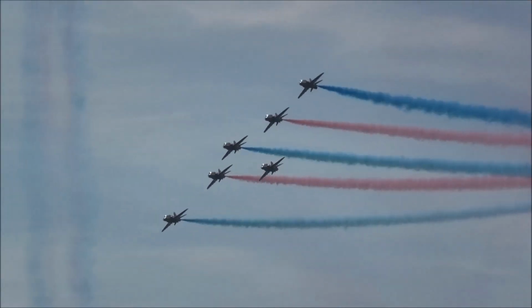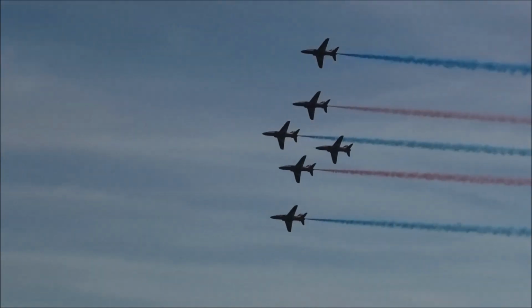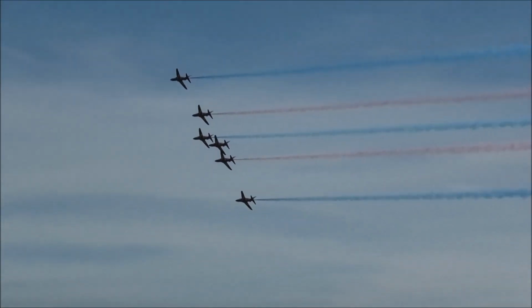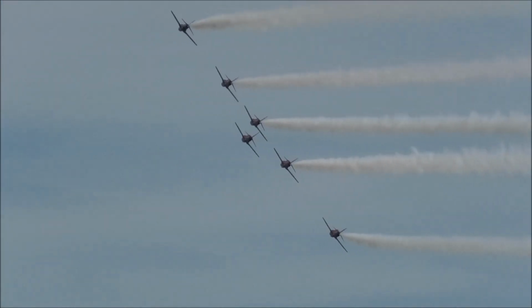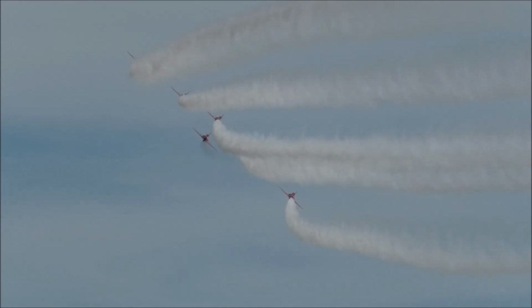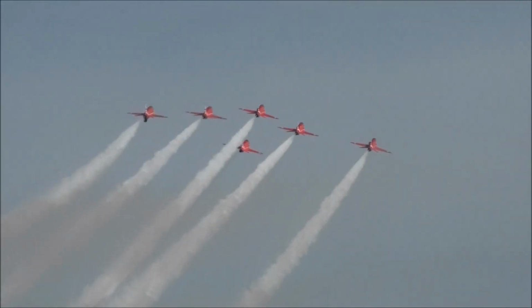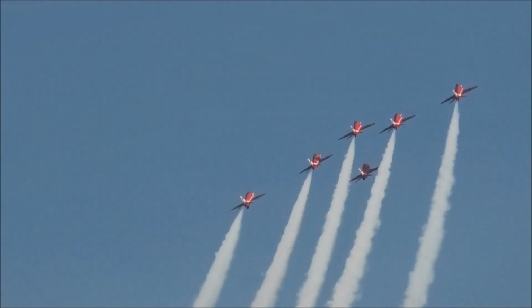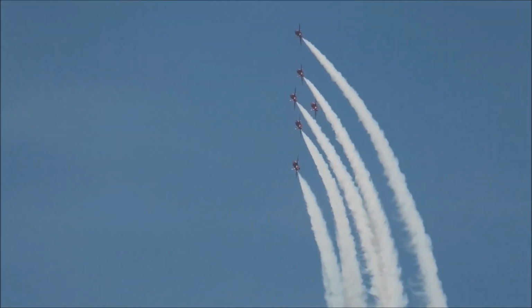I said earlier there are 10 pilots on the Red Arrows. However, the Red Arrows is not just about the pilots. We have over 150 personnel on the squadron, and over 140 of them are the engineers, the public relations, the dive team, the administrators, the mechanical drivers, and all those support personnel who make the Red Arrows machine work. They are known as the Blues, so called by the colour of the coveralls they wear. There are a number of them here today at the public relations tent.